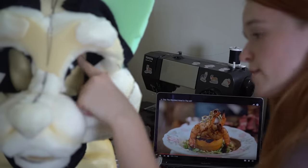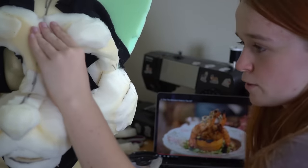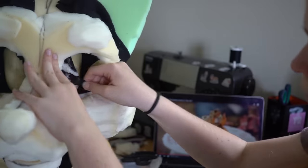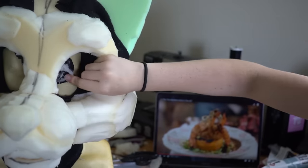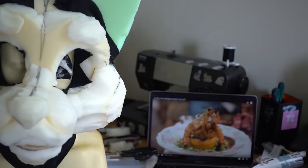What I've done with the fabric is I've cut it into a cross, so we've got four little triangles, and I've just pulled it through the head and popped a little bit of glue on it. I'll redo one just to show you guys so you can see how that came in. I'm just going to see if that is in frame. It is not.